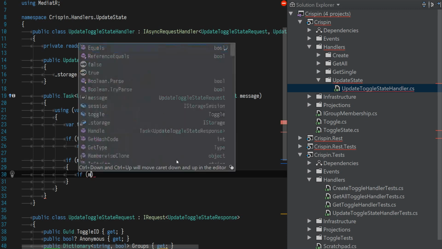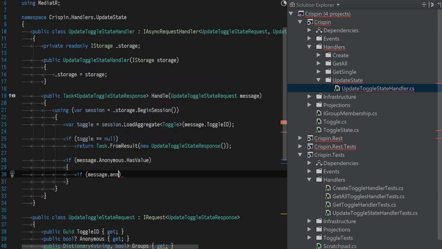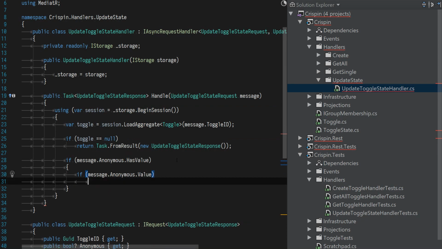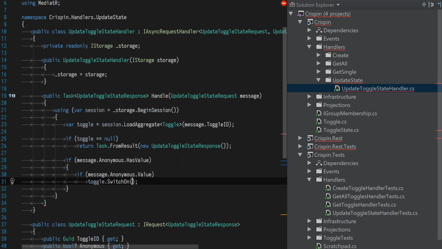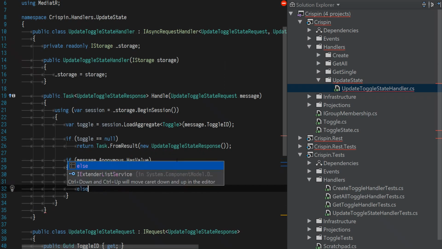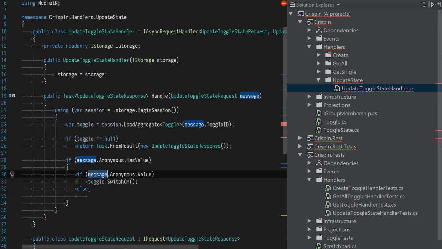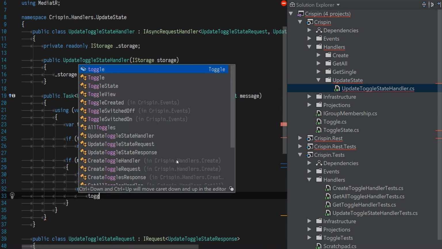So if message.Anonymous.Value, then toggle.SwitchOn new. In fact, no arguments, but it's not for a user and it's not for a group. Else, technically I shouldn't implement this, but toggle.SwitchOff.